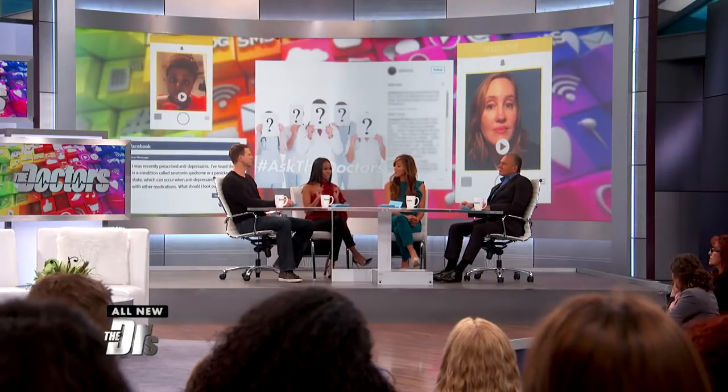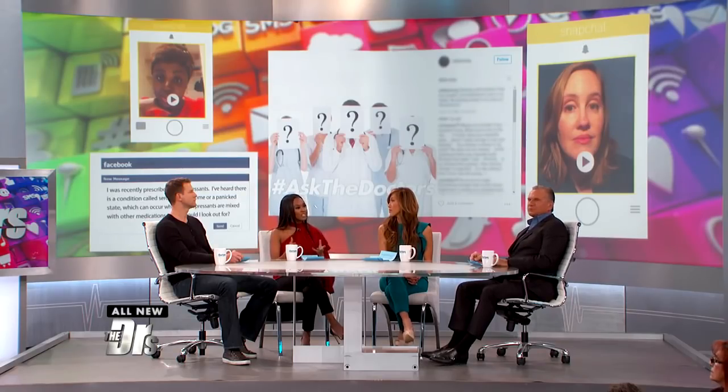What are some other things that can cause a little pinkish tint to the milk? Well, if you have a cracked nipple, or your diet can influence the color — for example, if you're eating beets, that can make it a little pink. In some instances you could have an infection, or if it's a lot of blood or it's persistent, there can be an underlying pathology. So call your doctor if you have any concerns — they'll ask if you have a fever, how baby is doing, if baby is latching on okay, and based on that conversation they can let you know whether to stay home or whether you need an appointment.